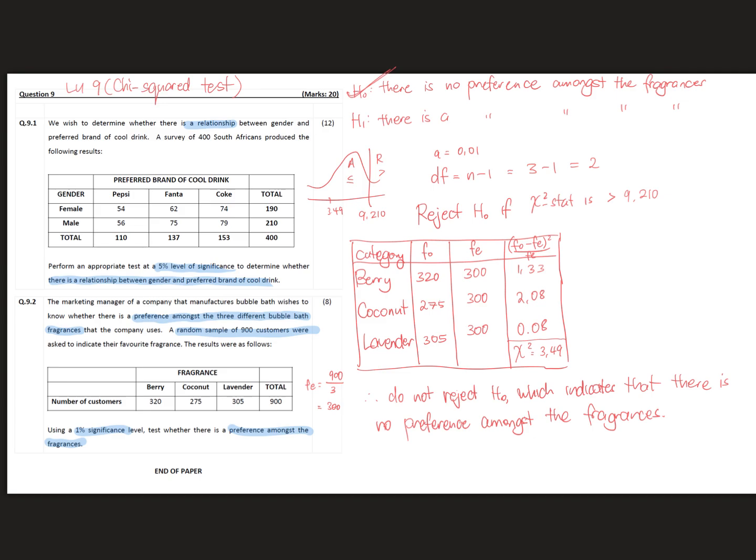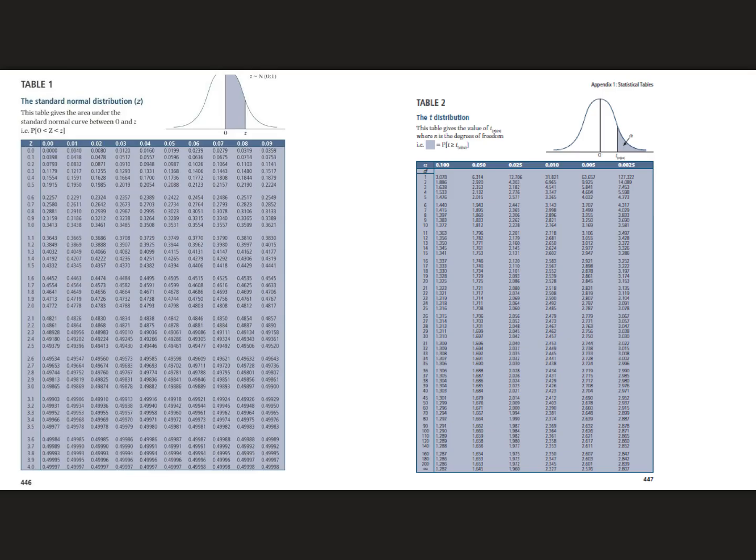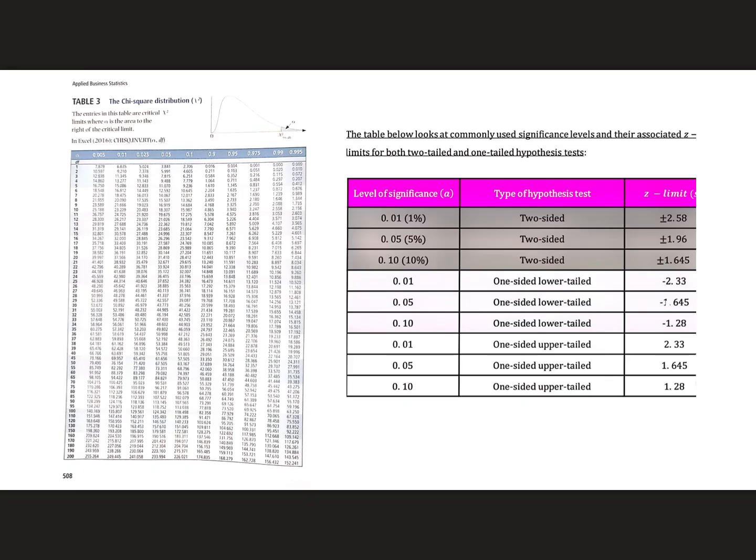I also just wanted to show you the tables that I was referring to earlier. So here's table 1 on the left hand side. This is your normal distribution table, your Z values. Then table 2 were your T values. We use this for learning unit 8. So this was actually, and I'm just going to write that down here, this was for learning units 6 and 7. Well, mainly the last part of 6 that leads to 7. Then this was for learning unit 8, your hypothesis testing. And then this was for learning unit 9, your chi-square distribution.